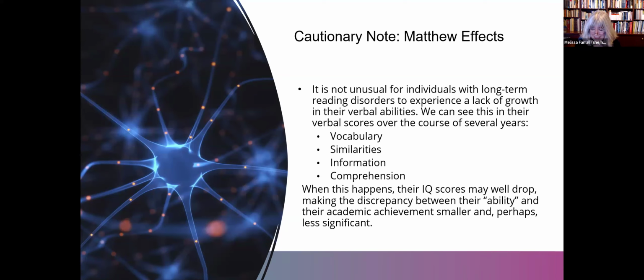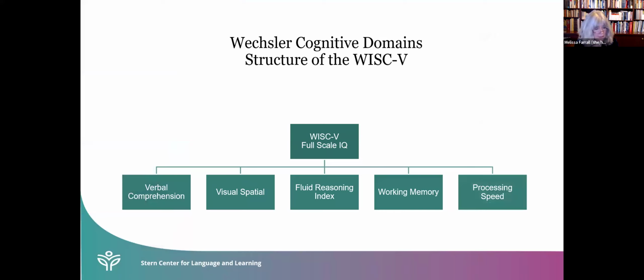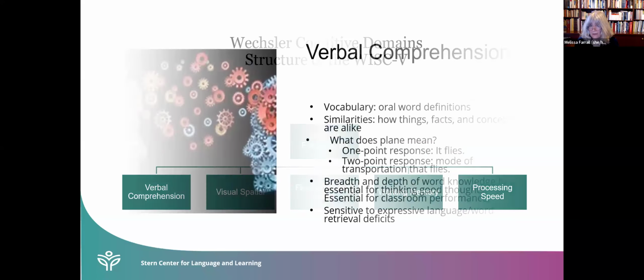I'm going to leave that right there and move us on. I want to come back to the Matthew effects, but I want to get through a little bit more. So the Wechsler intelligence scale, as I told you, I like because it looks more at what they call problem solving skill. It will give us a full scale IQ if we want it, which is that G, that singular point of light or intelligence. And it looks at skill in 5 main domains: verbal thinking skills, visual spatial skills, fluid reasoning, which is about novelty, working memory and processing speed.